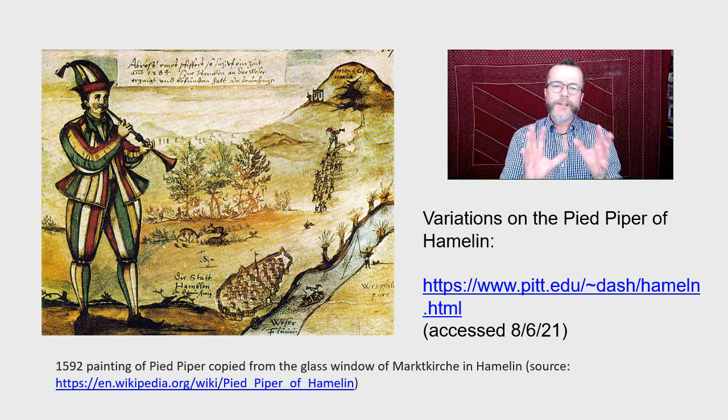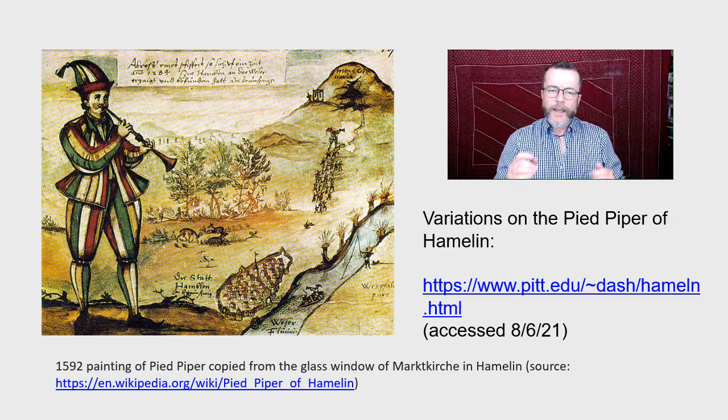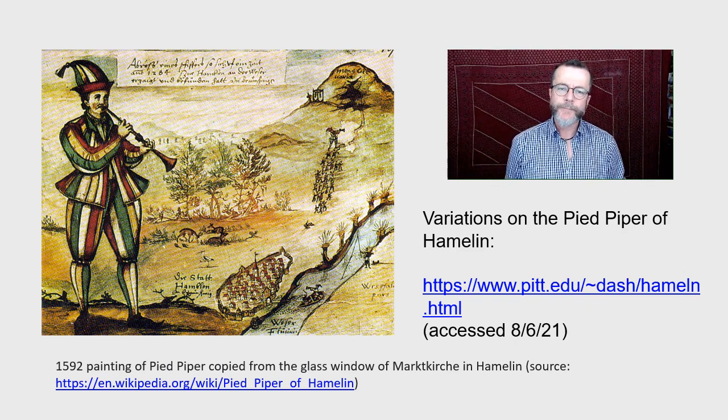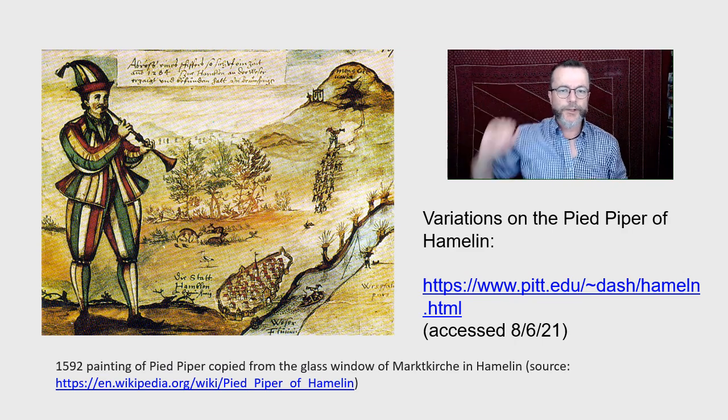But let's look at this picture here on this page, which is a picture from the Pied Piper of Hamelin, the German version. You can see the big figure of the piper, and he gets rid of the rats. He rids the town of rats by getting them down into the river where they drown. If you look at the river, you'll see there's a little boat with him playing his pipe. So the rats are drowned in the river. And then if you look above that, you see the mountain, and you see the piper leading the children of Hamelin into the mountains, and that's where they disappear. So the German version has the river where the rats are drowned and the mountains where the children are taken.